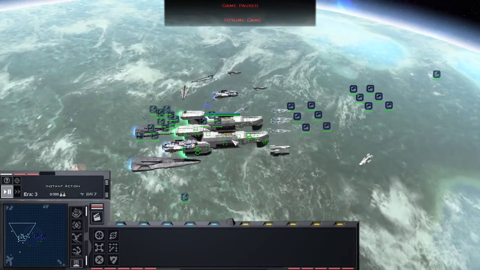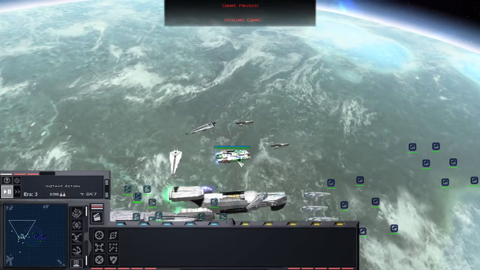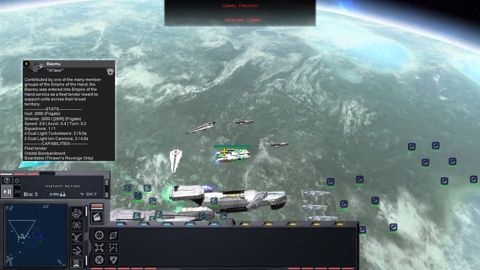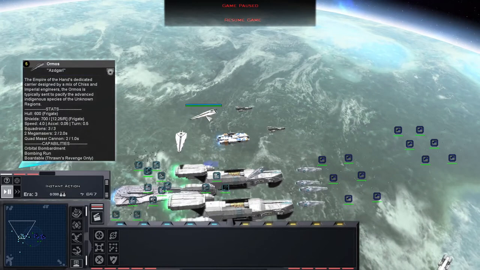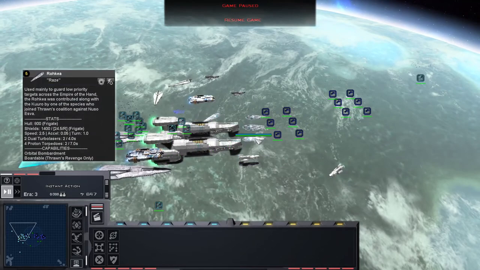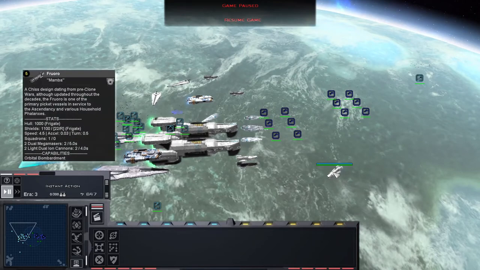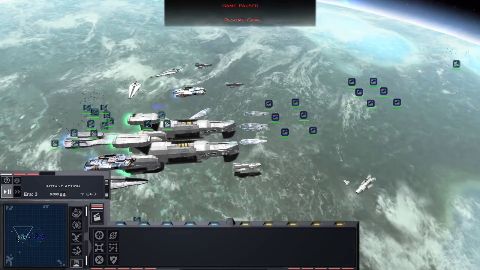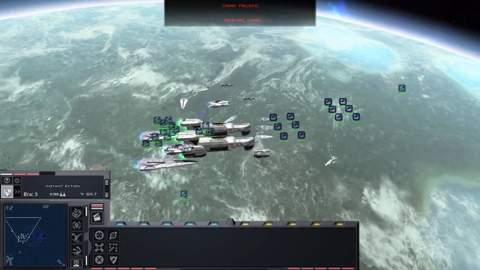The Empire of the Hand have two of these Phalanx destroyers, two Ascendancy class Star Destroyers, two of these little Baumu, I think they're called. They're repair ships. Three of these Ormos class carriers, five of these Rokia gunboats, I think, and then five of these Fruo class anti-starfighter. No, wait, they're not anti-starfighter. They're just picket cruisers. So let's start it.